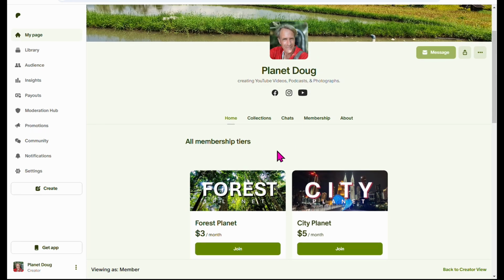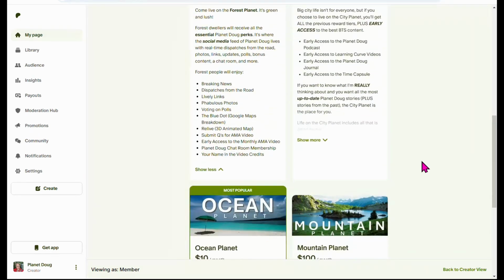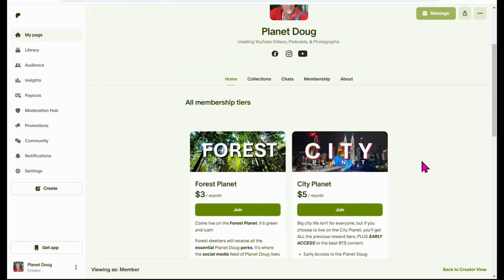And I believe if anyone is coming from the public, there's also going to be a join for free button up here. But because I'm looking at it as a paid member, I don't see the join for free option. But for everybody else in the world, there will be a join for free option. So there is the member view of the tiers.